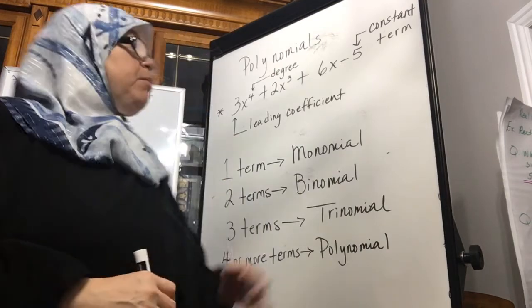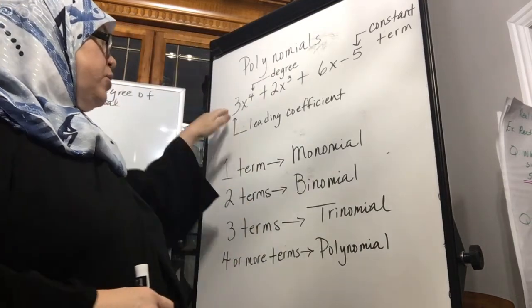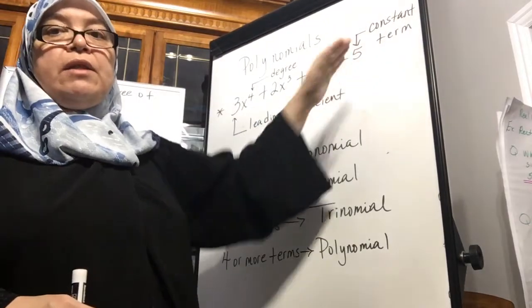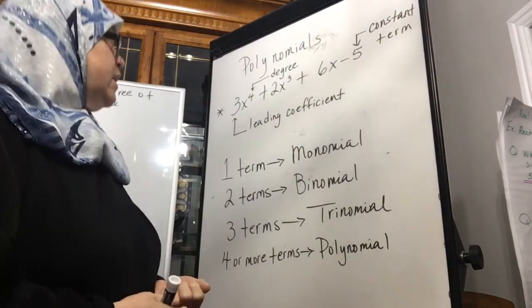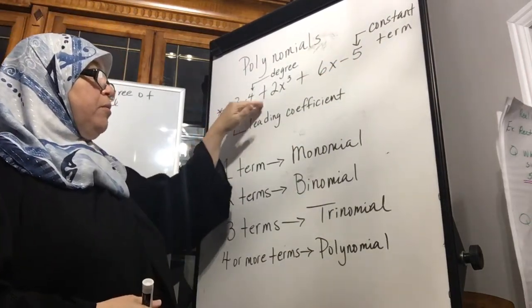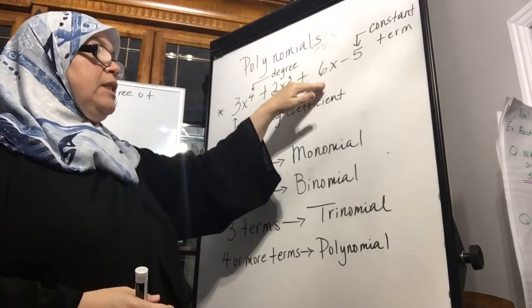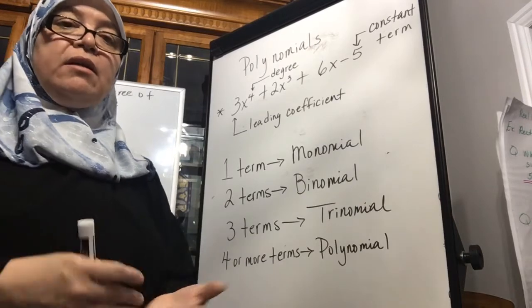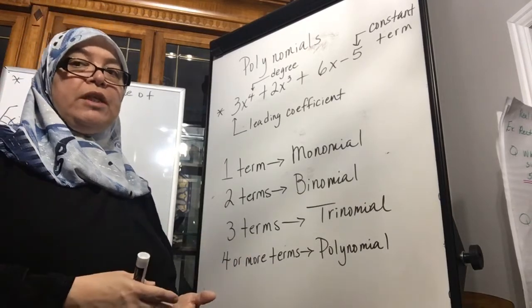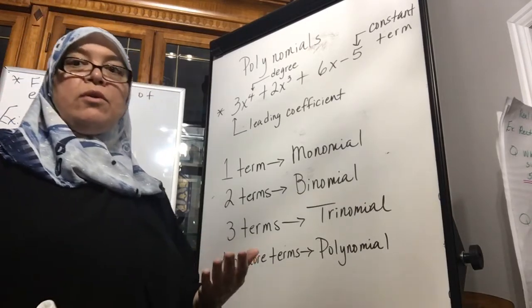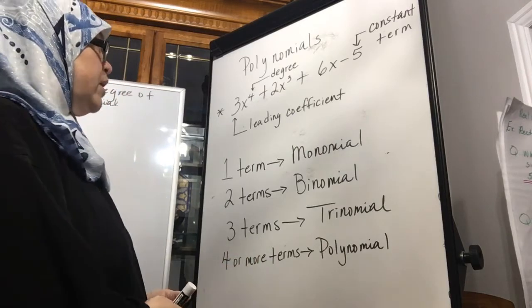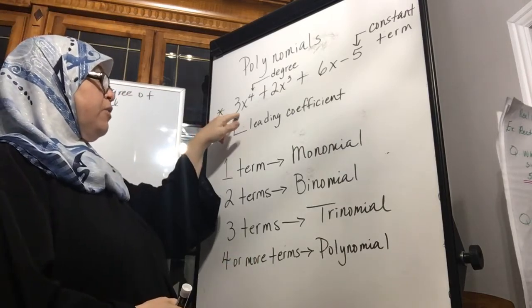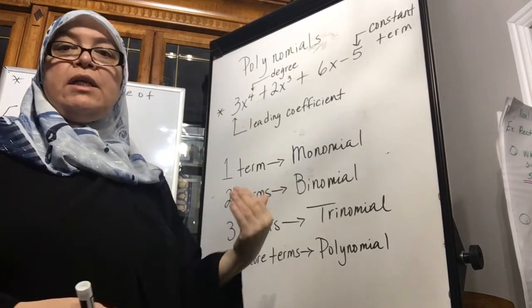So we're starting with polynomials. Now, you see an expression written right here, and that is what a polynomial is. So we have 3x to the fourth plus 2x to the third plus 6x minus 5. Now, the polynomial itself has a lot of labels to it that you need to understand when certain terms are being used. So the first thing I want you to notice is that 3. The 3 is the leading coefficient.